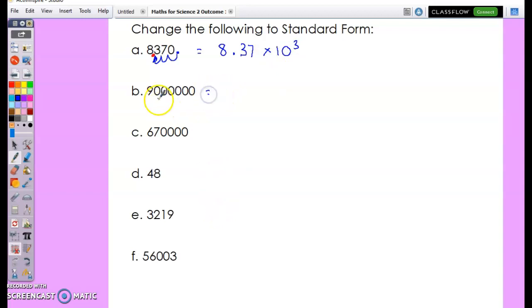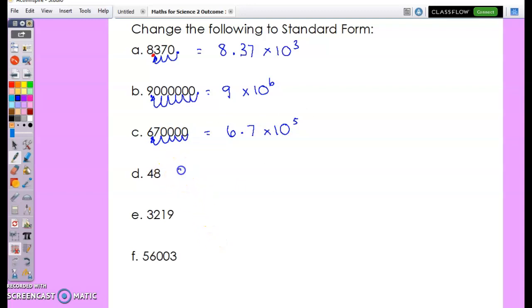The next one, my decimal point is going in here. I don't need my point, it's just 0 times 10. It was here, so I've moved it 1, 2, 3, 4, 5, 6 spaces. See, put my decimal point in here, it becomes 6.7 times 10. I've moved my point 1, 2, 3, 4, 5 spaces.